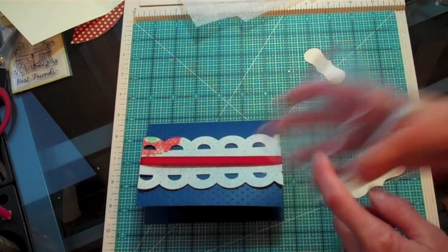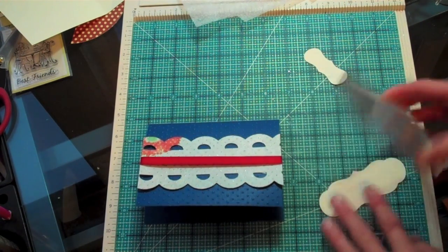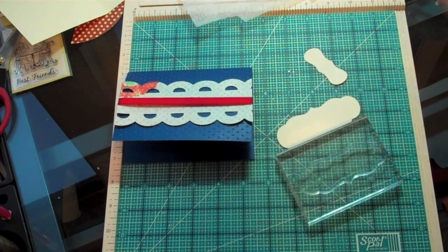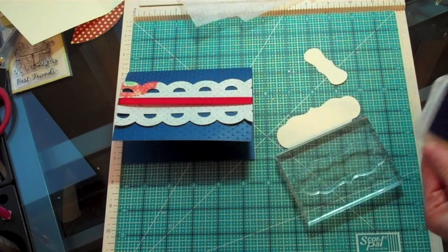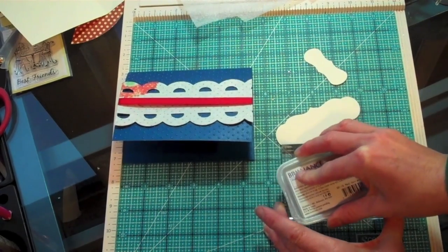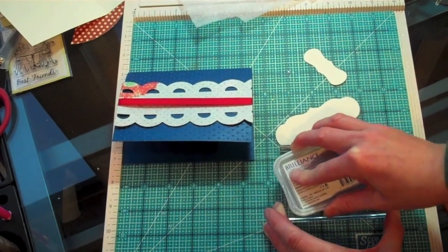Okay, here I have my stamp. I cut it out just at the 1.5. I think it was either 1.47 or 1.51, because I just used the up arrow key to enlarge it so that everything would stay the right dimensions for it when I sized it up on my Gypsy.